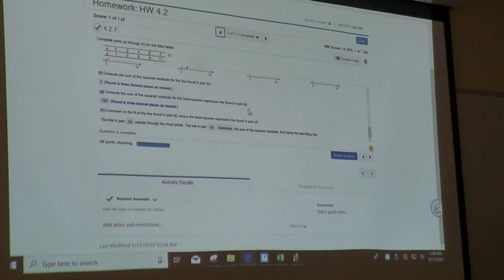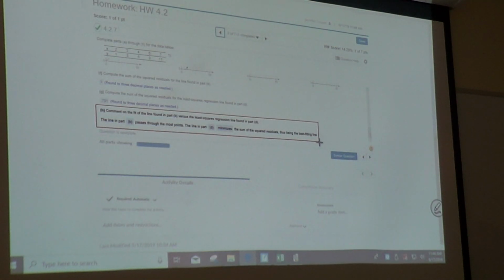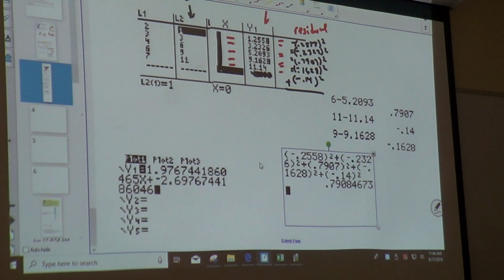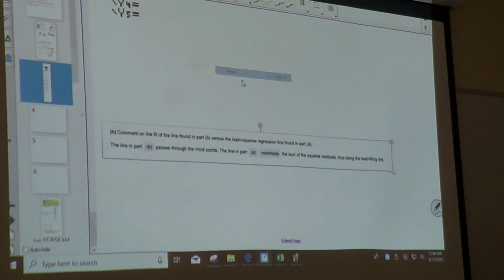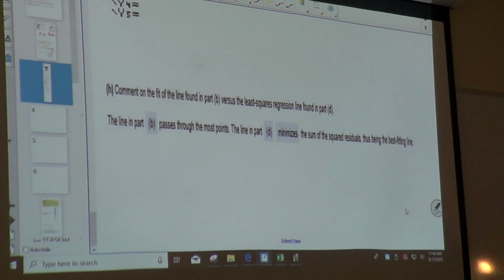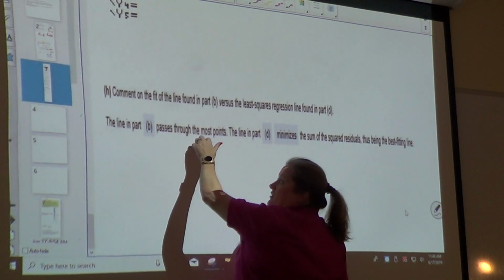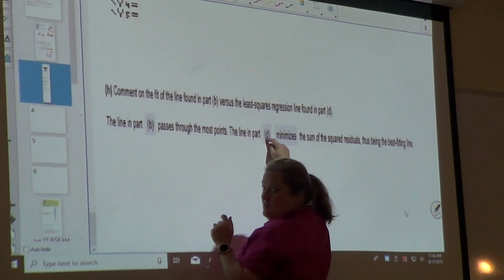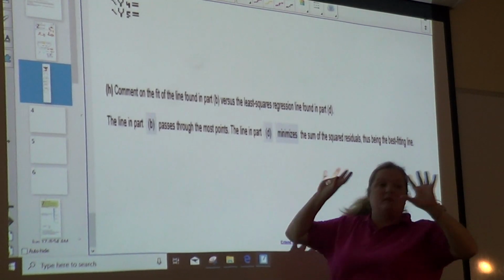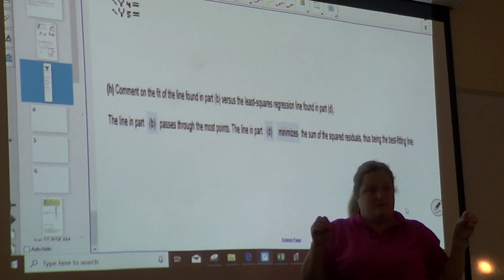The main thing this problem is showing you is that even though your by hand may look prettier, your calculator is going to give you a better answer. If you do it old school, it may look prettier. This is by hand, the y equals mx plus b where you found the slope and did it by hand. It looks prettier. But when you do it in your calculator, it's going to give you the better answer overall. And you have 2 problems that are like this. Just get through the problems. It's not on the test, just get through the problems.